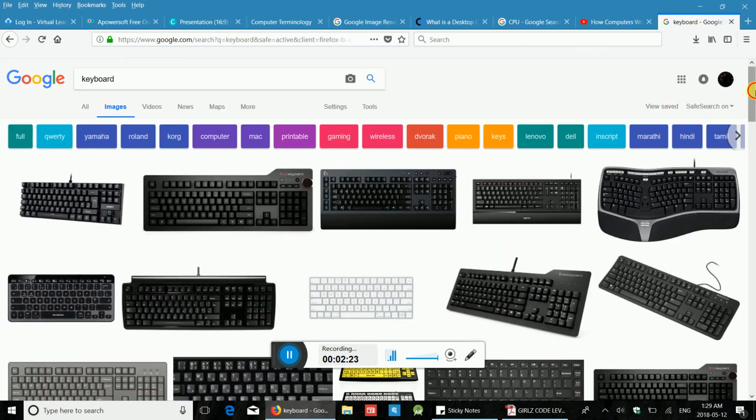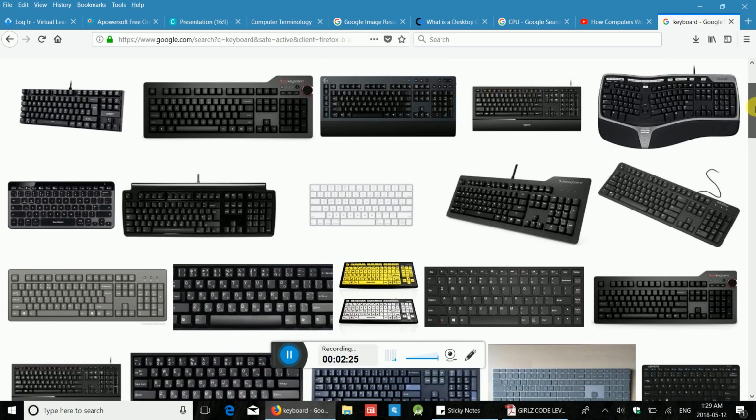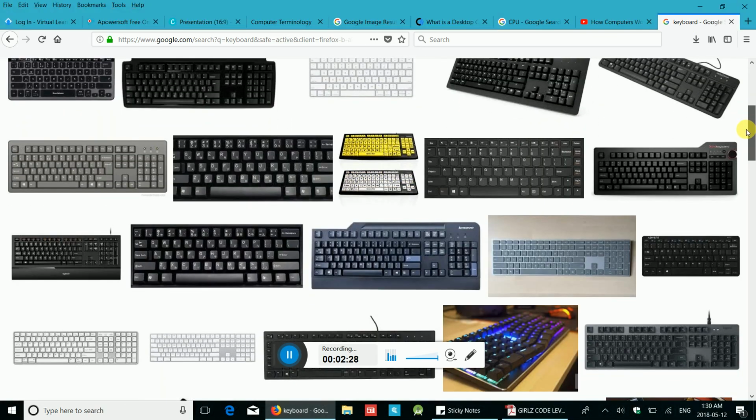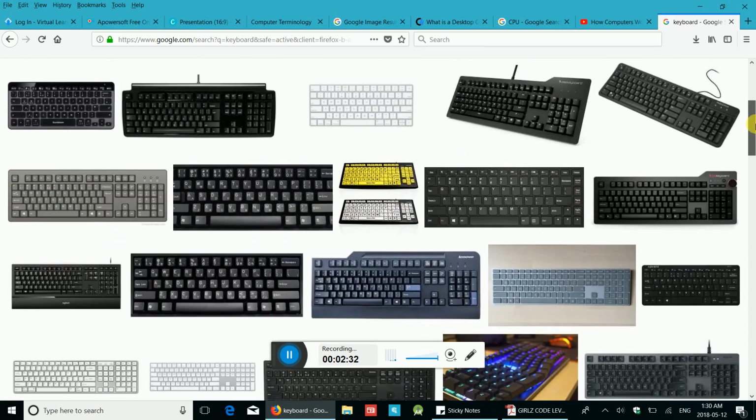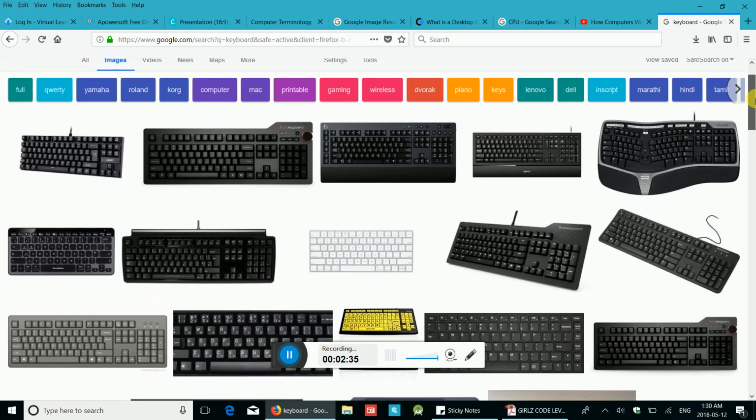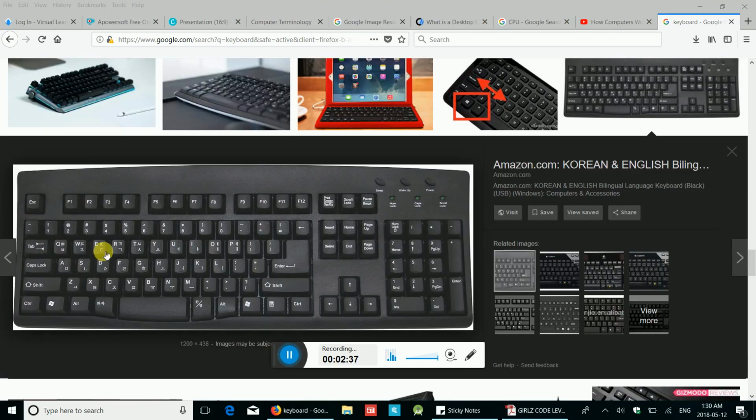So here I just did a basic search of some keyboards, and there are a lot of different shortcuts within the keyboard, some basic ones which you'd need to know in order to actually start programming. This is a virtual keyboard that I just quickly searched up, and on here you can see all the basic components of a keyboard. You have the number pad where you can dial numbers, and also the number keys here where there are some functions such as the percentage, dollar sign, hashtag, @, all of these signs.